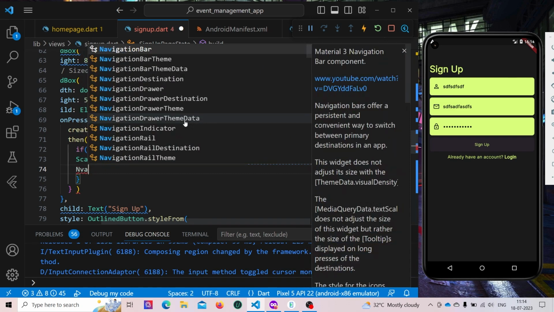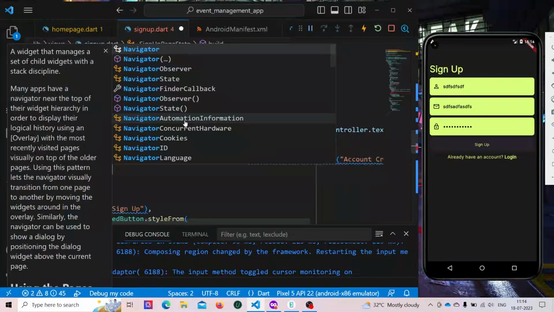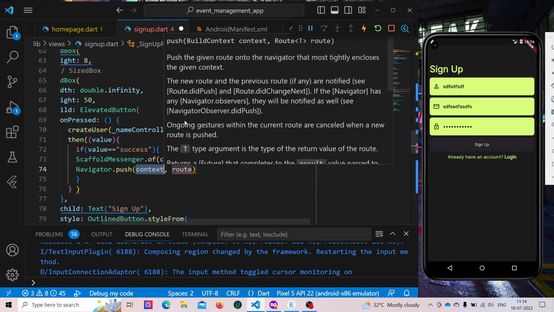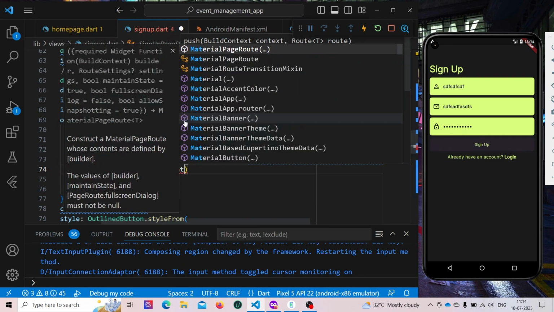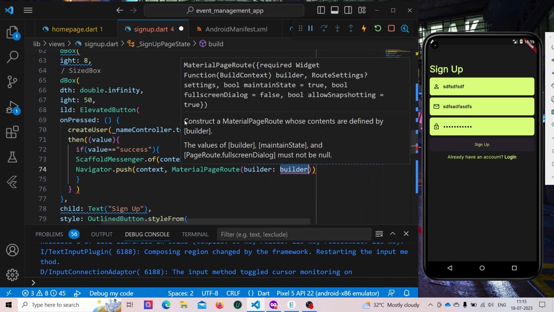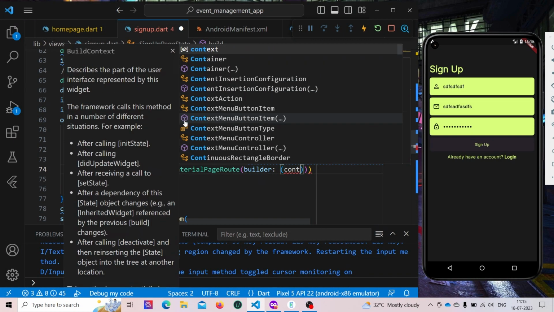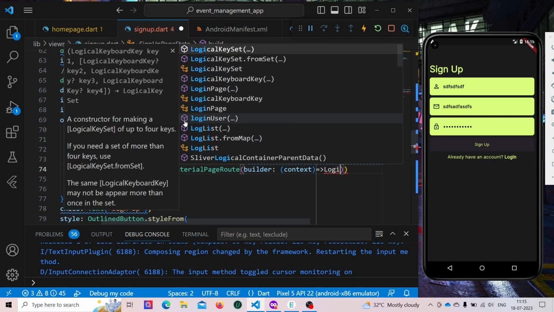And then we can push it to the login page using material page route, to the login page.